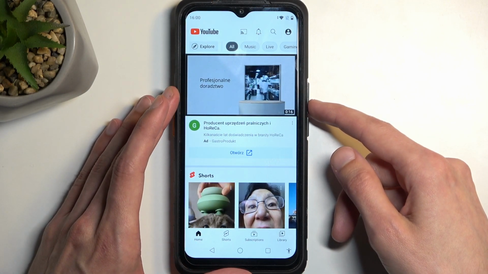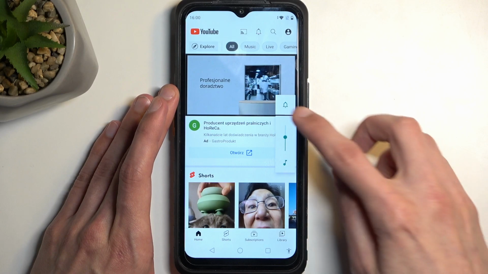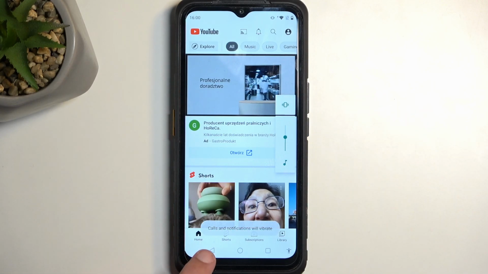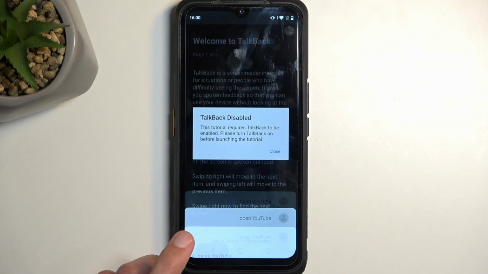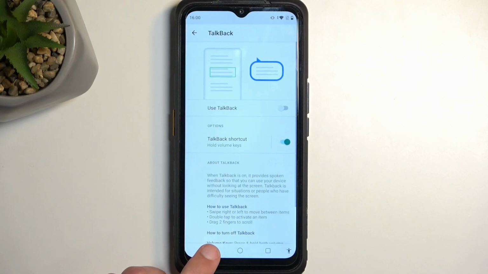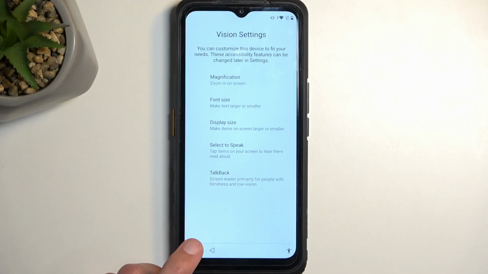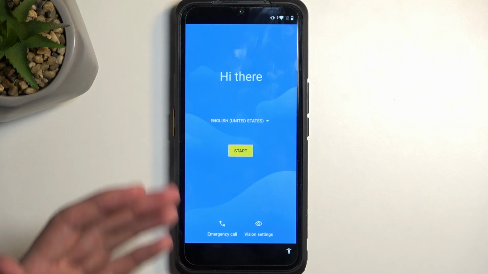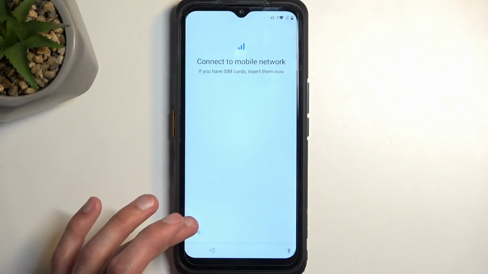Probably also want to mute the phone. We have turned off Google Play services, so it's now spamming this notification sound that it cannot connect to Play services, but we don't really care about that just yet. So once we have our home screen, we're going to progress through the setup.